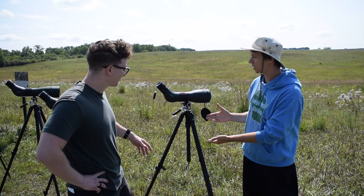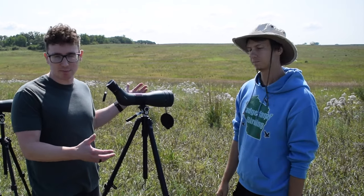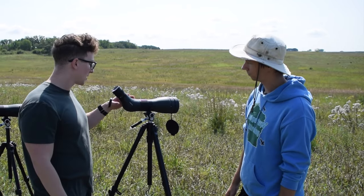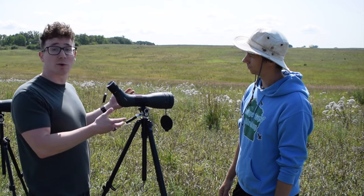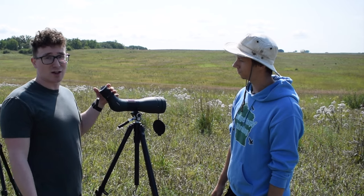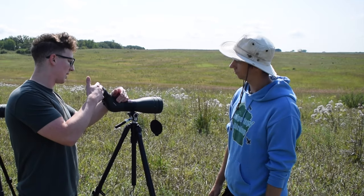So we have one of the Vortex scopes here. Donald, can you tell us a little bit about, just as a beginner, what are the different parts of the scope and how do they all work? Well, first of all, there are a few different key components of a spotting scope that every spotting scope is going to have. One is the focus wheel — that's how you focus based on how far away you are from the objective. Next is going to be the magnification. Most spotting scopes are a variable magnification product, so you can adjust it. This one goes from 20 at the very minimum all the way up to 60 times magnification at the maximum.